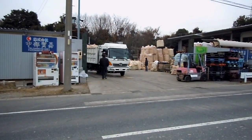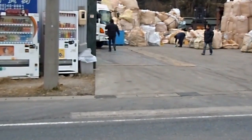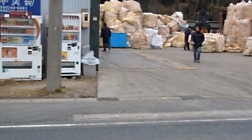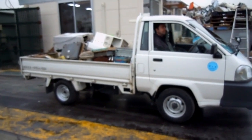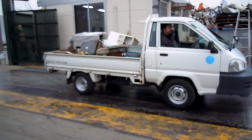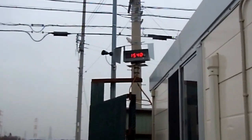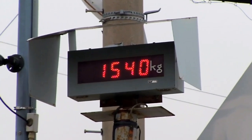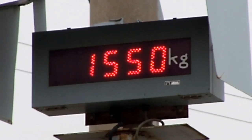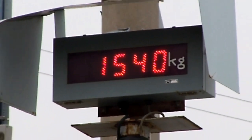So anyway, first step was this place, which was a pretty happening place, as you can see. So they start by weighing the truck, and then they just start removing stuff and note the difference in the weight. So first of all, they took the iron stuff off, and then they took off the machinery stuff and the different categories. And each time they weigh the truck so that they know how much of each category they've taken off.